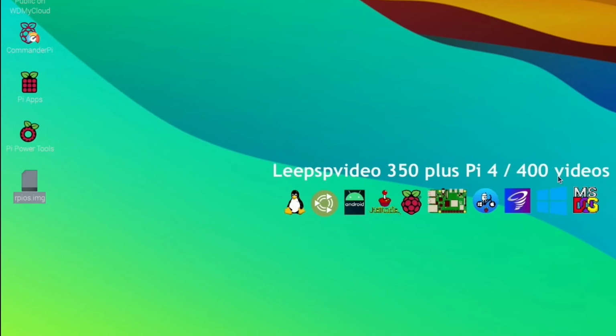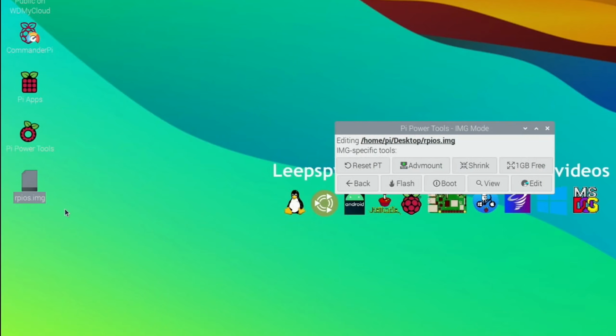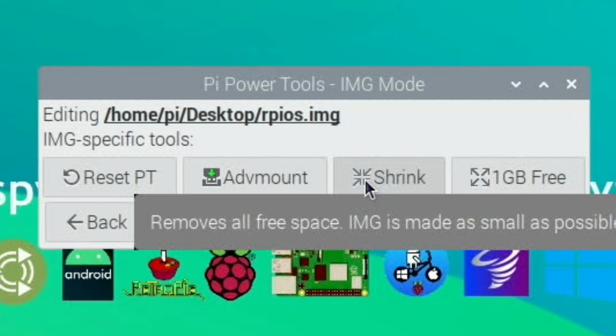So if I hit next now, I get a load of options, and I just couldn't find these before, and it's because when I was backing up images, I would often rename it myself, and it just wouldn't show up. But as you can see, as long as you use a small file name, it will show up. And then we just need shrink. So let's click on that.